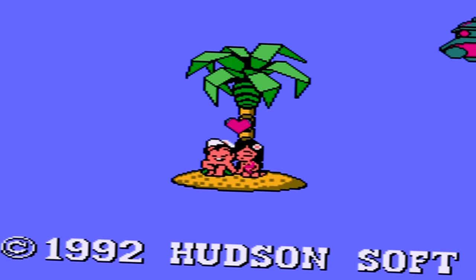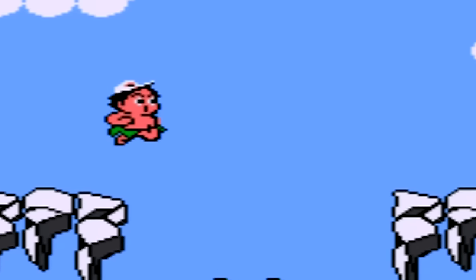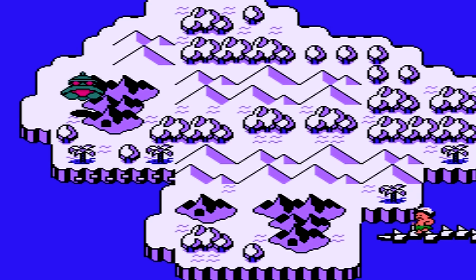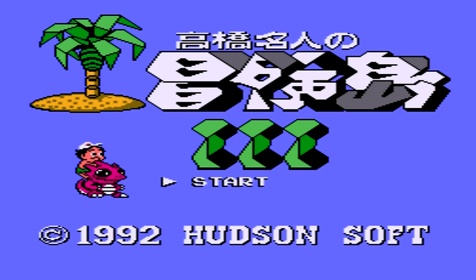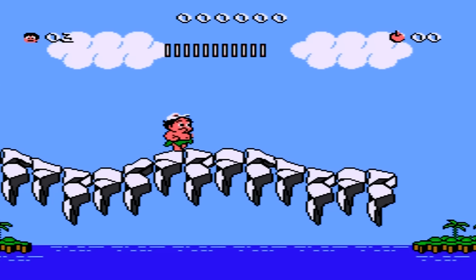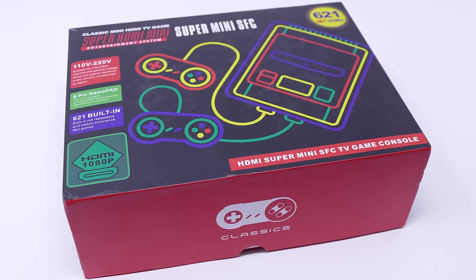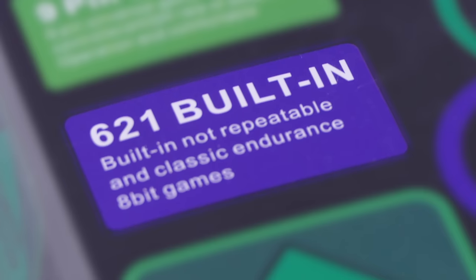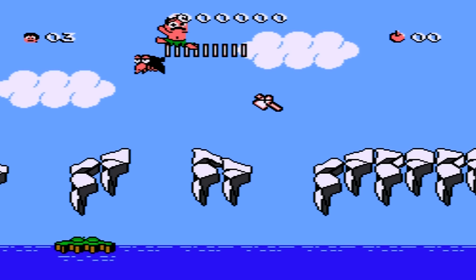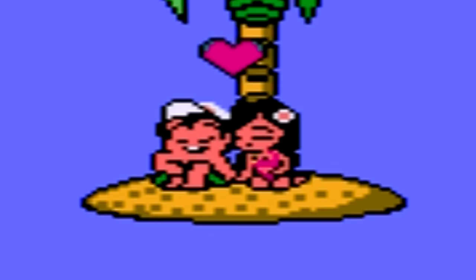Okay, next up is Cross Pacific and... Look, it's Adventure Island again. Why? Why do they keep doing this? Sure, it's not the exact same Adventure Island game, but they do keep changing the name and just choosing different random levels from each of the entries of the series. They gotta stop this. There's no reason to do this. On the box of this console, it says they don't duplicate games, and that's a lie, because they do. They keep doing it to this one again and again and again.